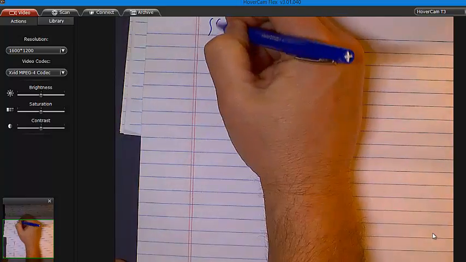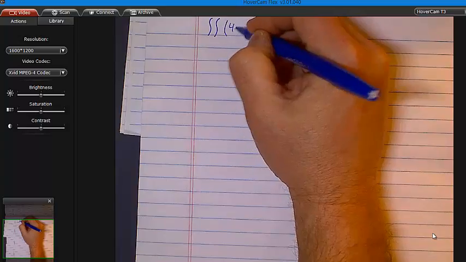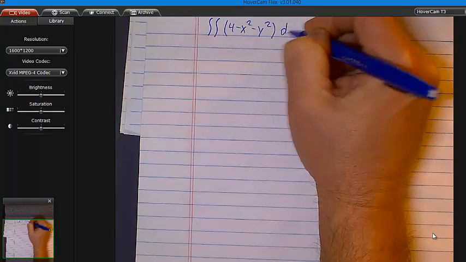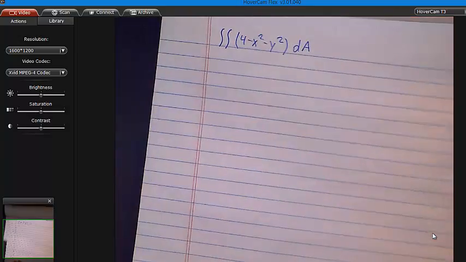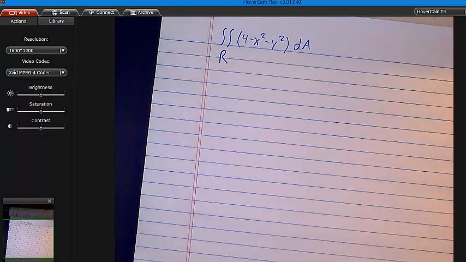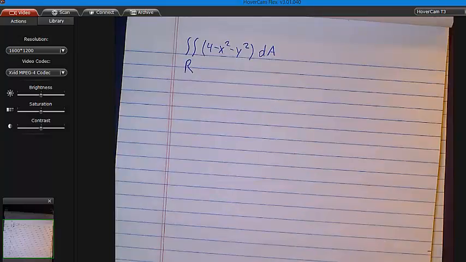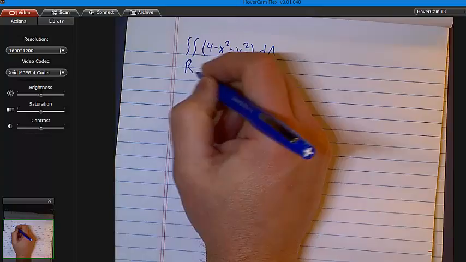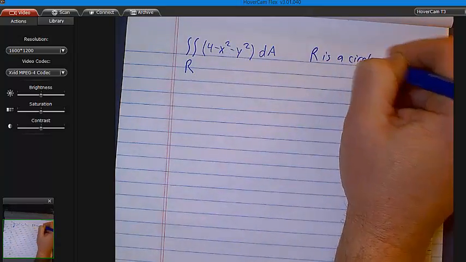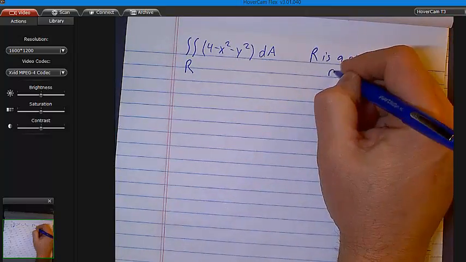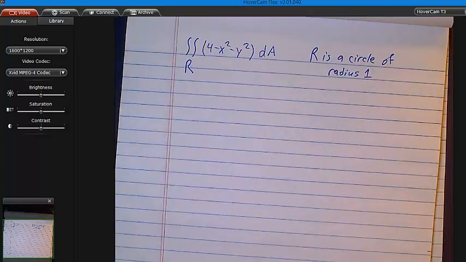Before break, I remember giving you a problem like this, where we were going to integrate 4 minus x squared minus y squared dA. I guess what I don't remember is what the region was R, so I'm going to pause and look that up for a second. Let's suppose that my region R here is a circle of radius 1.